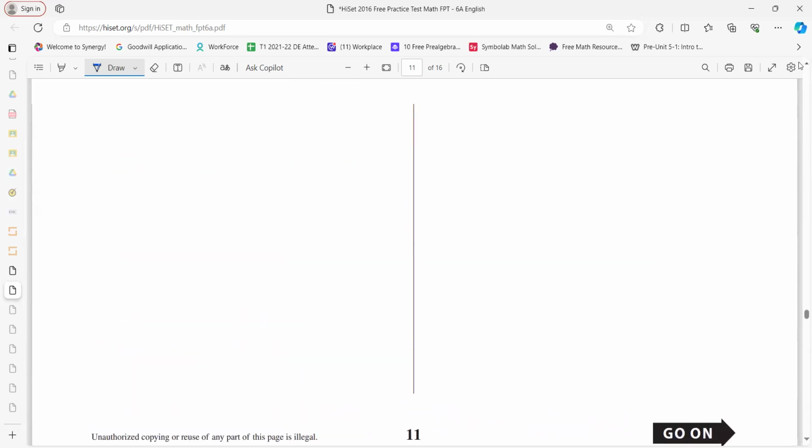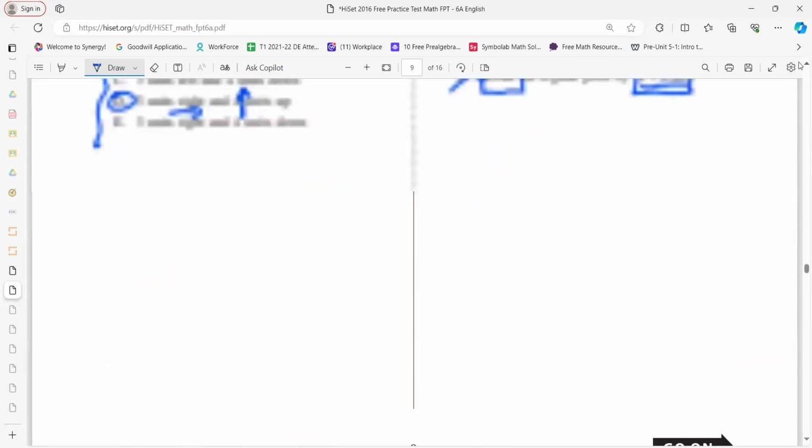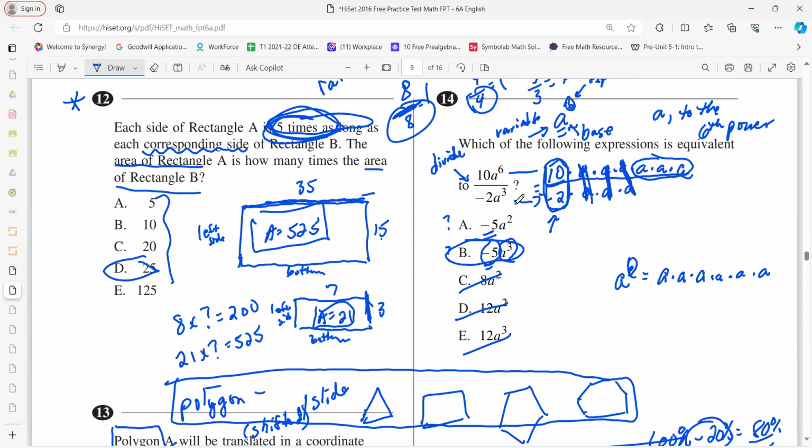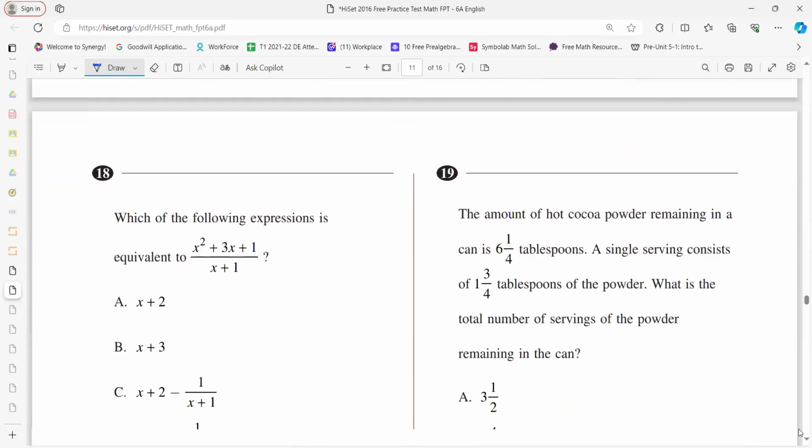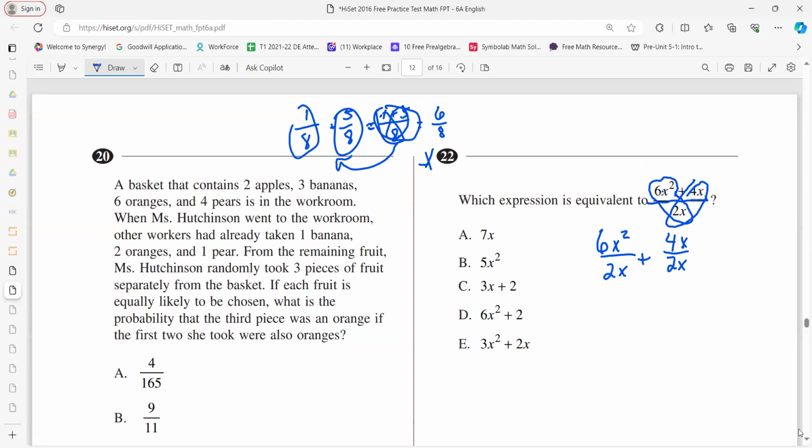Let me scroll back for just a second to remind you of the problem we did. Was that maybe the first problem? No, the second or third problem. Yeah, this one right here. Remember how we broke that down like this? What we're basically doing on number 22 is having two of these problems in one. So we're going to break this down like we did on number 14. 6x squared is the same as 6 times x to the second power, meaning I'm multiplying x times another x, all divided by 2 times x. And then the other part is 4 times x divided by 2 times x.